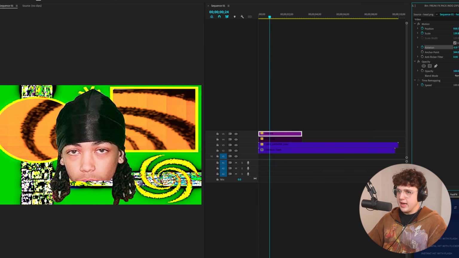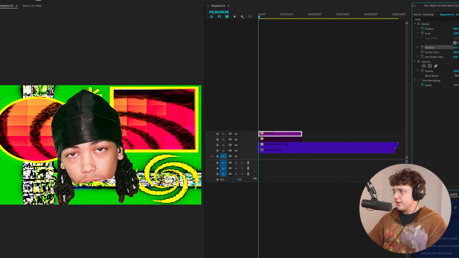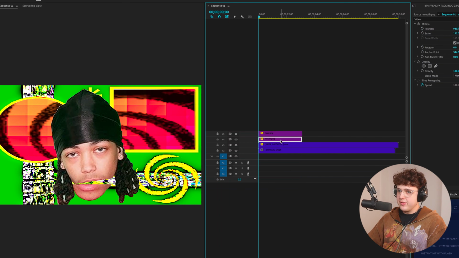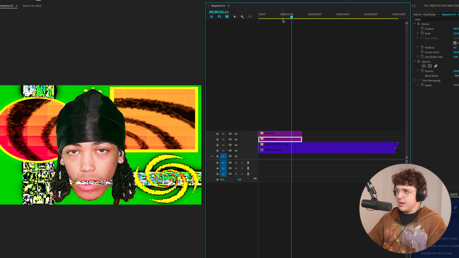And we're gonna have it repeat like a pattern, just like that. And you guys can instantly see we already got the animation kind of going there. It doesn't have to be perfect. That's the best part about these kind of effects. They don't have to be perfect. And now you guys can see the mouth is not animated.